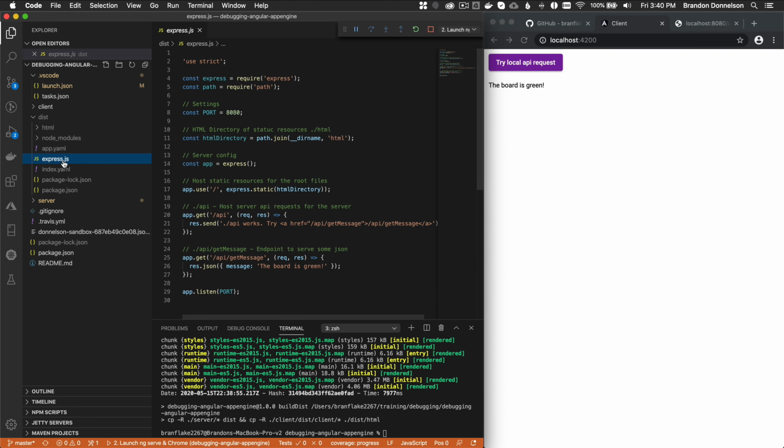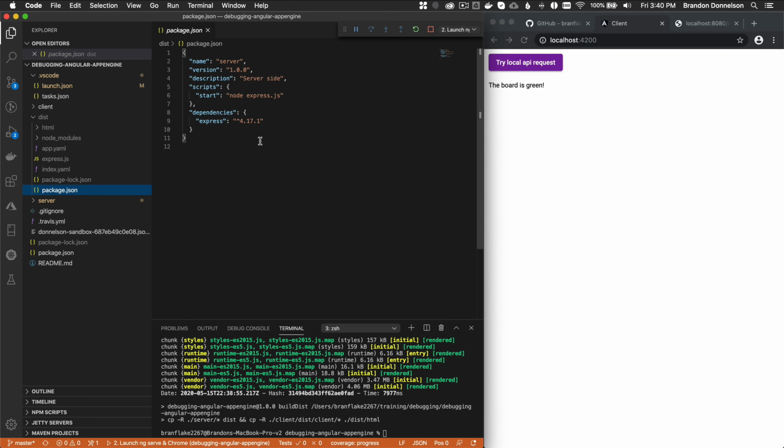The Express web server, which I covered earlier, the index.yaml, which is part of App Engine's indexes, and then the package.json. And then the most important piece here is npm start needs to run the Express web server. When it gets to App Engine, it will call npm start and start up Express on port 8080. Okay, so that's great. I've got all the pieces built and ready to go.